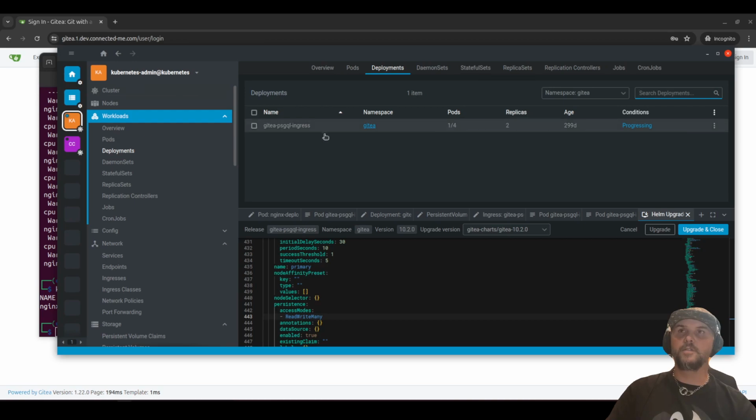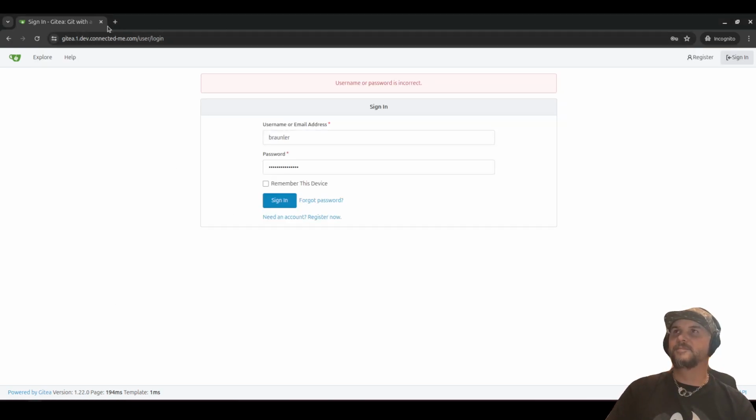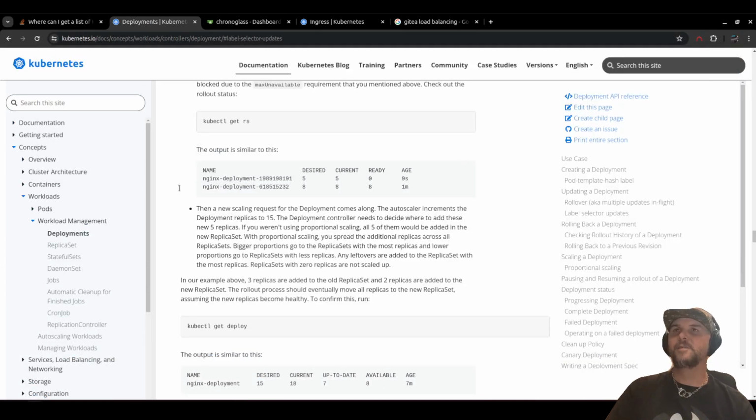Two replicas, 4. Oh, it's converting the other one to 2. I'm sure this will be fine. We'll just set that aside for now. All right.